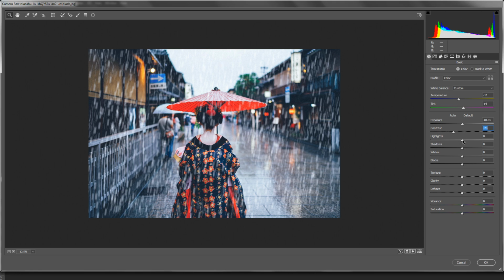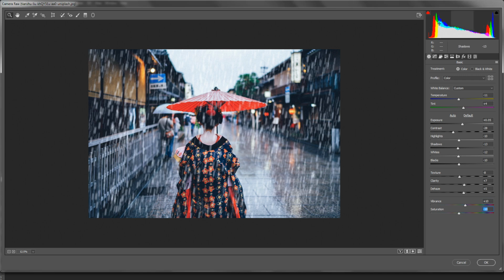So I want to lower the highlights, also lower the shadows, lower the whites, and lower the blacks, which means we are having more blacks in the picture. Now we have lower texture, more clarity, and a little bit more details. Boost the vibrance and desaturate the picture a little bit.